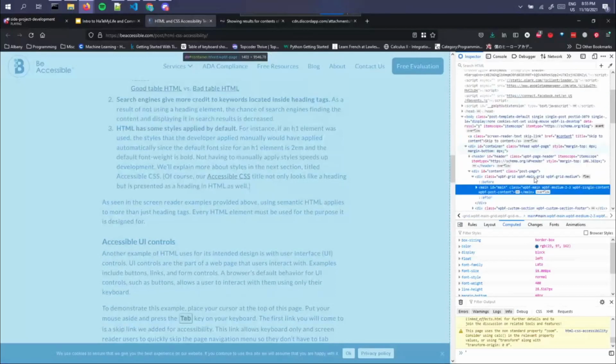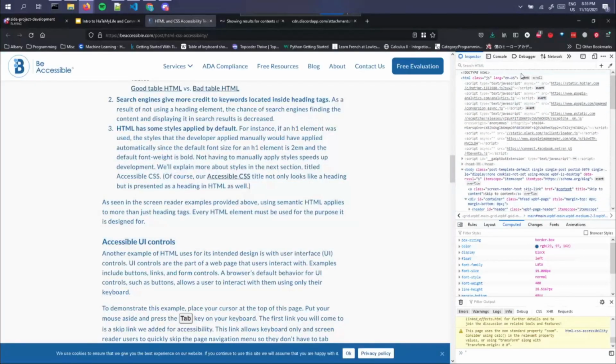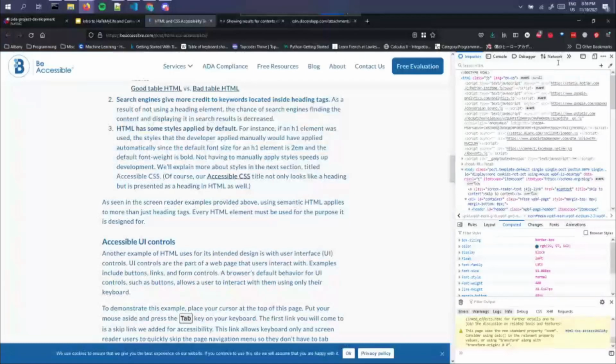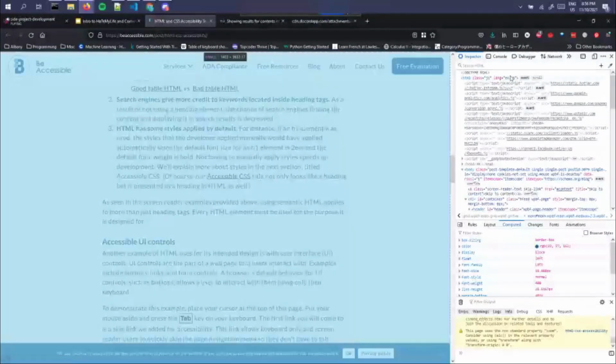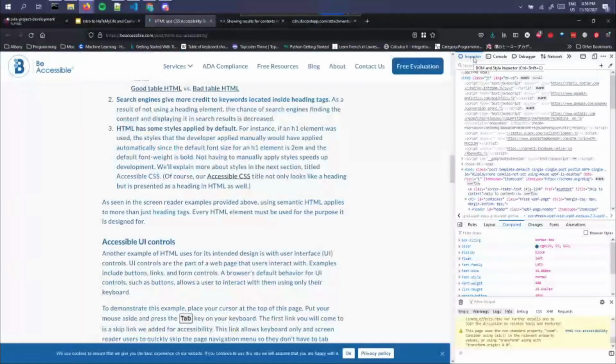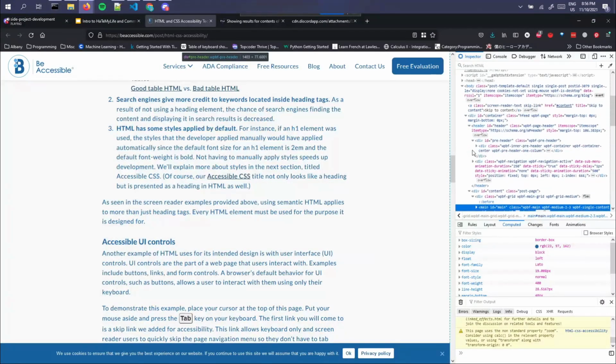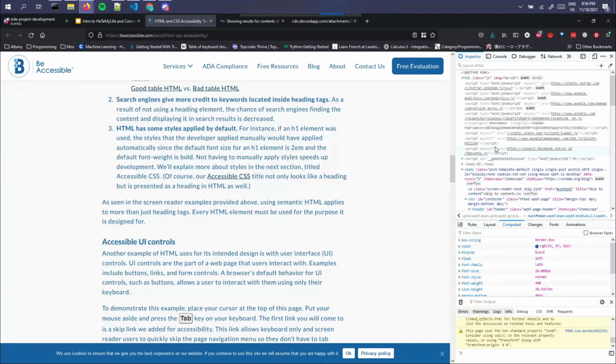It's a lot to take in if you aren't familiar with web development. I'm using Firefox for reference, so it's going to look a little different between browsers. But this first tab here is the inspector. This is showing you the HTML code and all of the tags that we have our information separated by.